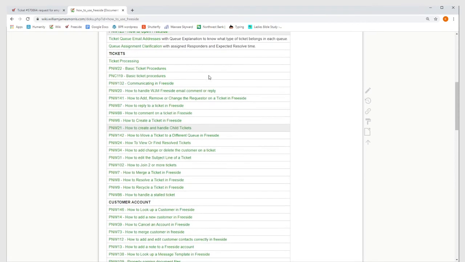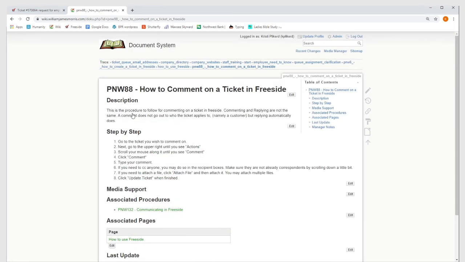Now I'm going to go up here to PNW 88, how to comment on a Freeside ticket in Freeside. Commenting in Freeside is one of the main ways that we document. And as I mentioned, documenting will be one of the biggest keys to being successful in your new position. As you can see, to comment, here's the step-by-step.